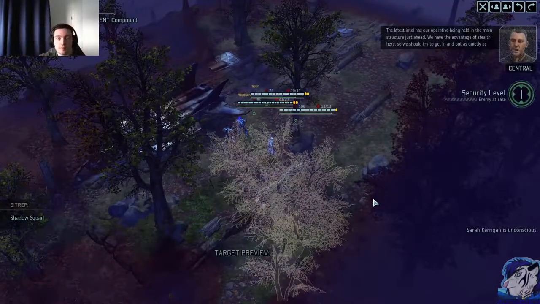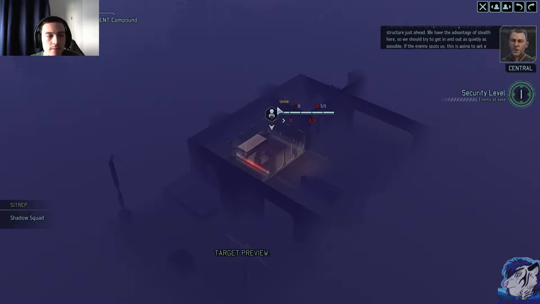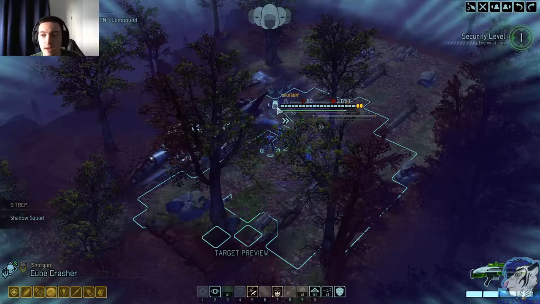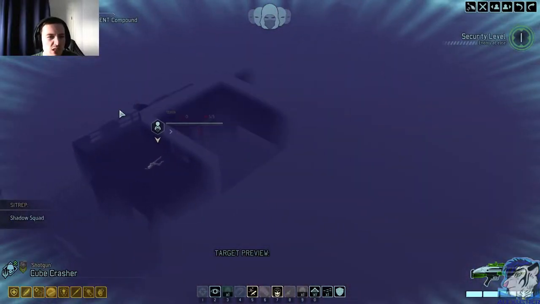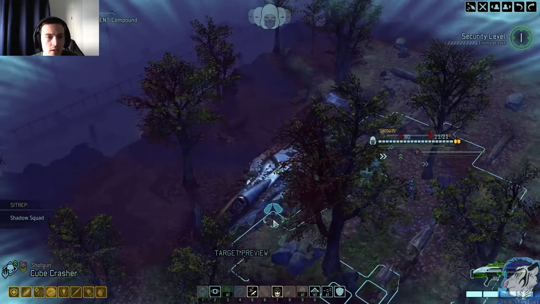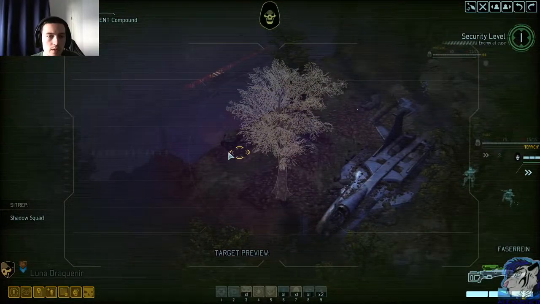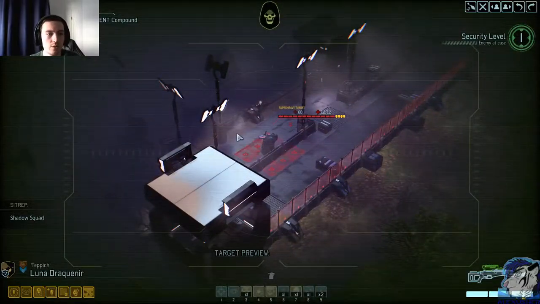The latest intel has our operative being held in the main structure just ahead. We have the advantage of stealth here, so we should try to get in and out as quietly as possible. If the enemy spots us, this is going to get a whole lot harder. The question is, will I get back my items? I hope so. I will have to check. So he's concealed. She's super concealed. I understand. I know where you are. Yeah, turret, who cares?